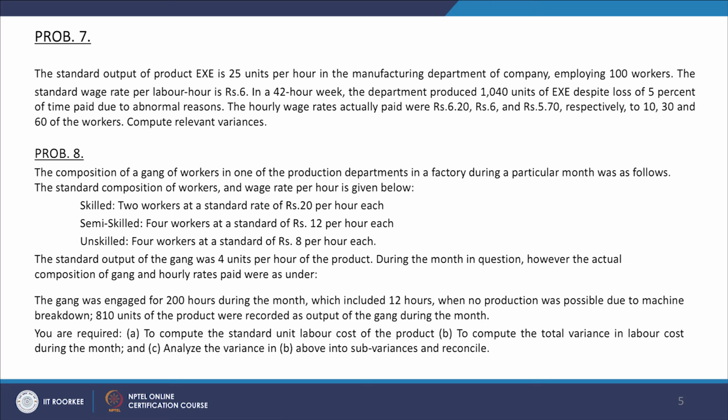But now the first one is the problem here, because calculating the standard cost of the labor is not very simple in this case. You have to rework it out. Why? Because what was the standard production? If you put all these 10 workers for 200 hours, and the output per hour is 4 units, how much was the standard production expected to be? 800 units, but actually the production has been how much?